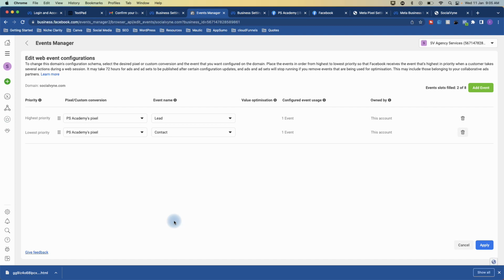Clear enough? Very simple. This is a simple setup. Even if you do not want to have them, make sure it is based on what your business is. If you are into real estate, you can use leads. But if it is not, then you use something called purchase or sales or visits, whatever it is. Based on that, you need to choose. You need to define exactly what your events are, what those events are that you want to start tracking on your Facebook pixel.